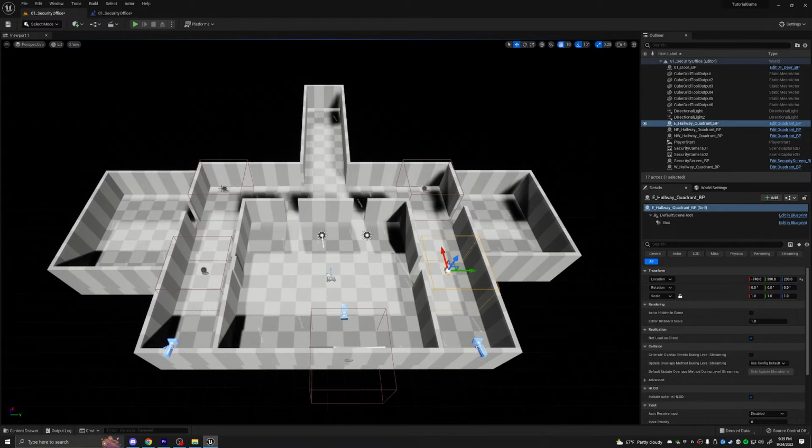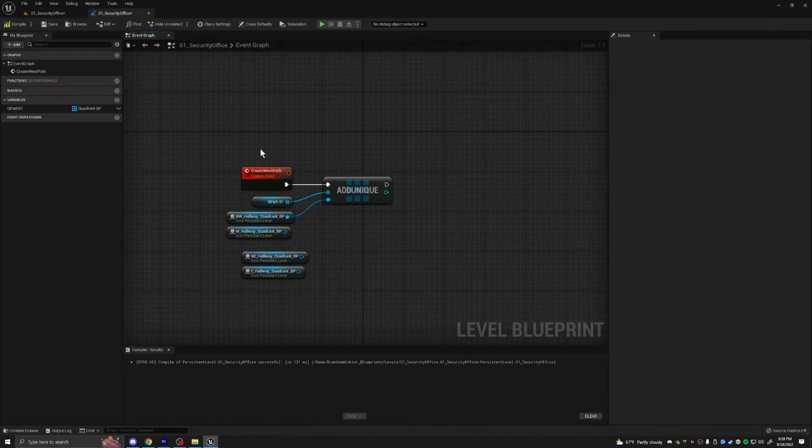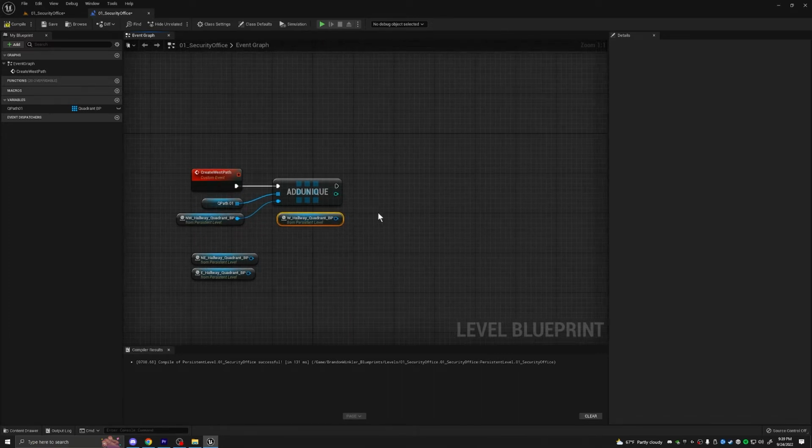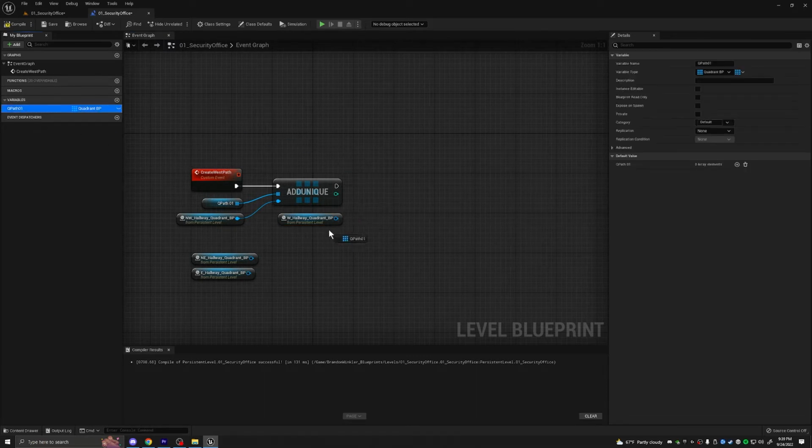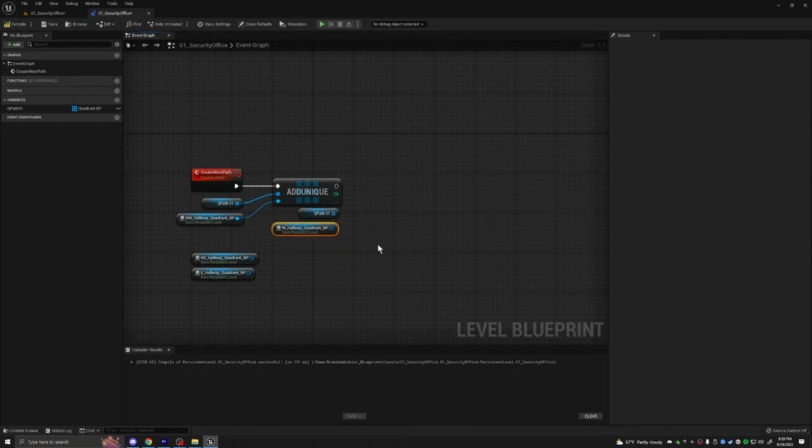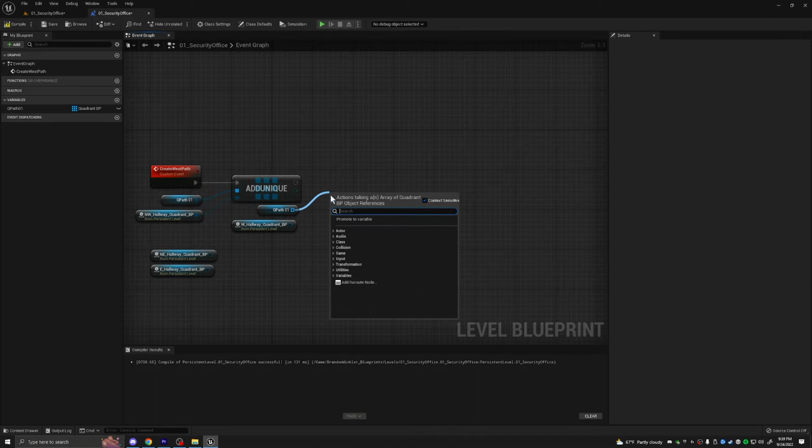So since we want this to be the first one, we need to add it first, which means, if you've been watching my series, you know that it's in the 0th position. So now we're going to do the exact same thing. Get QPath1. Let's actually switch where these are at, just because it'll be a little bit cleaner. We're going to add unique.